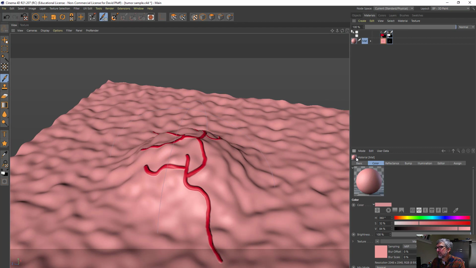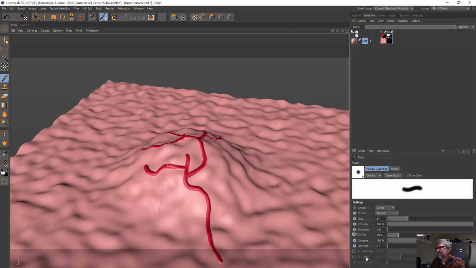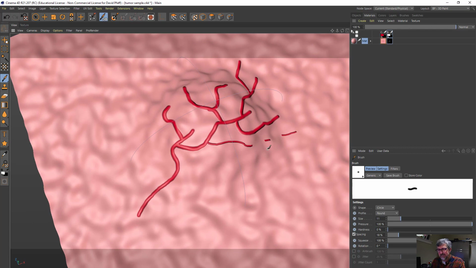We can look at the brush shape by clicking mode and hit tool, and that will change our view to brush. And then we can change the size of our brush a little bit lower. We can make different sizes. That was a little mistake there.